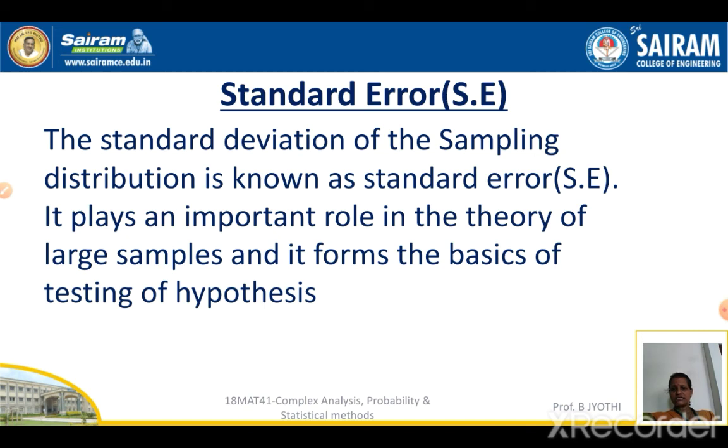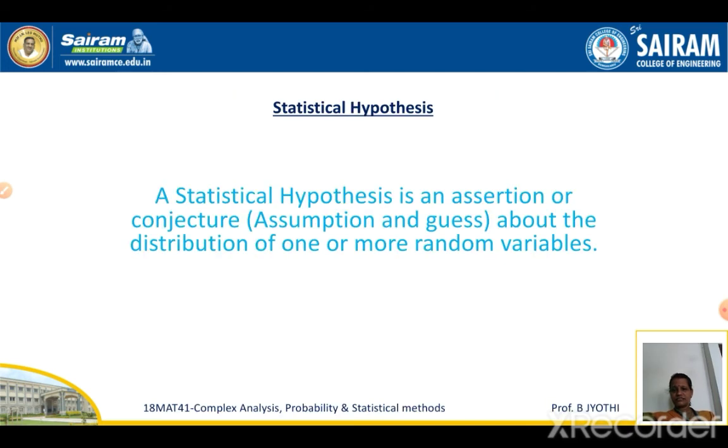Next, the standard error. The standard deviation of the sampling distribution is known as the standard error. It plays an important role in the theory of large samples, and it forms the basis of testing of hypothesis. Next, a statistical hypothesis. A statistical hypothesis is an assertion, conjecture, assumption or guess about the distribution of one or more random variables.